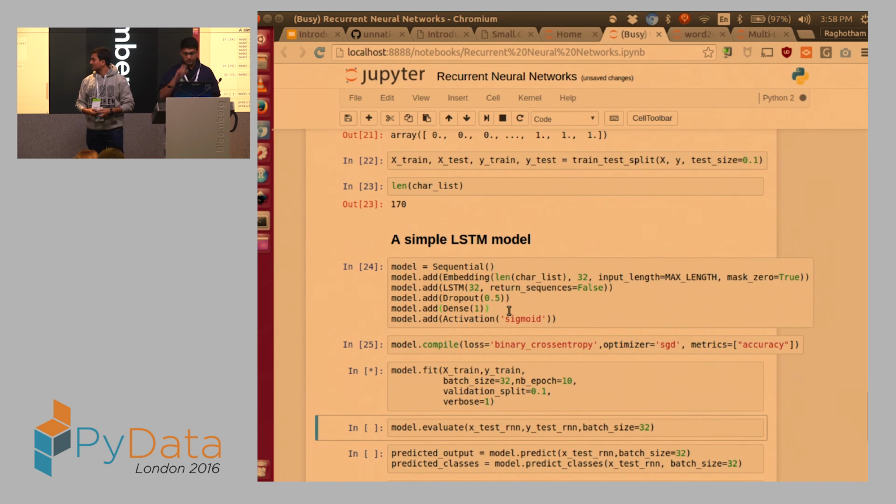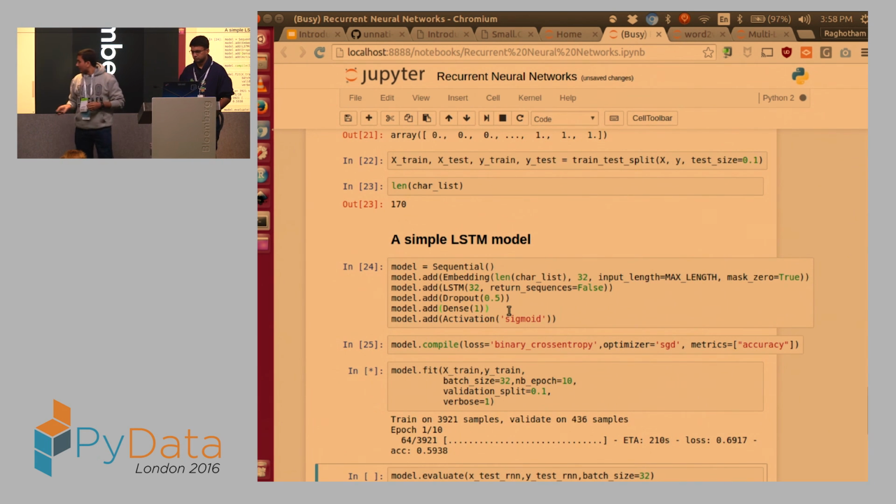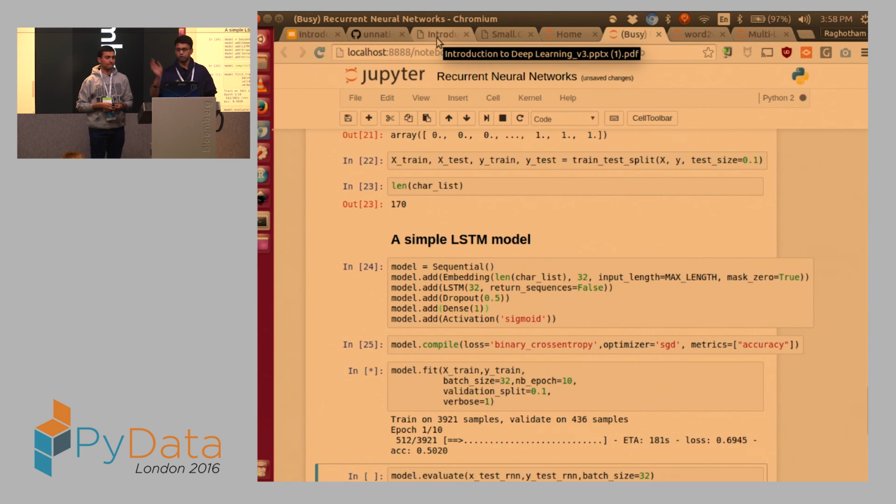Just this will take a while. LSTM is computation heavy, and it takes a lot of time actually. When you have a medium set of data, it will actually run for hours. And yeah, you can see it is running slow. It says one epoch will take 190 seconds approximately, and we have said we need 10 epochs. So 190 into 10, 1900 seconds. That's not, we'll get kicked out. So with this running, what we'll do is we'll go back to the slides. And, okay, before we go back, any questions?